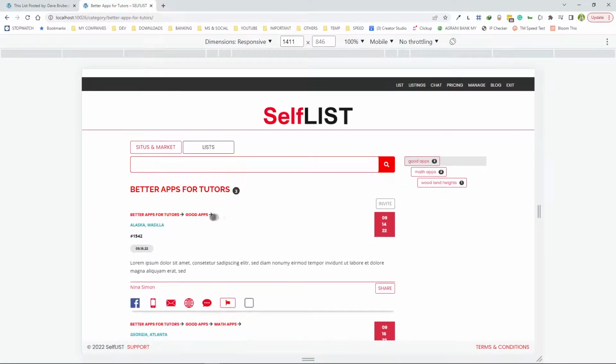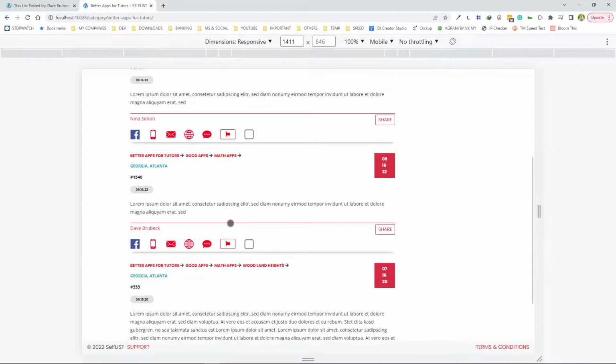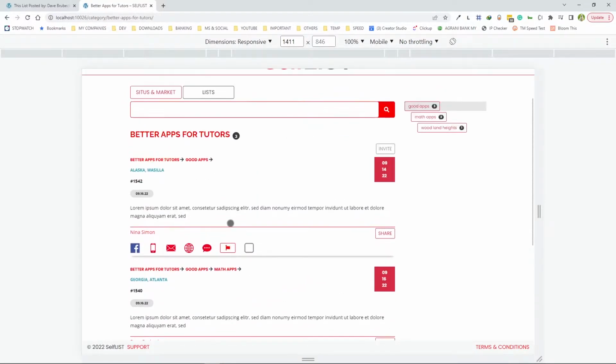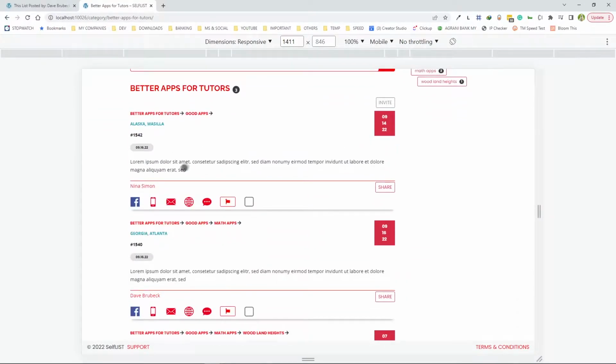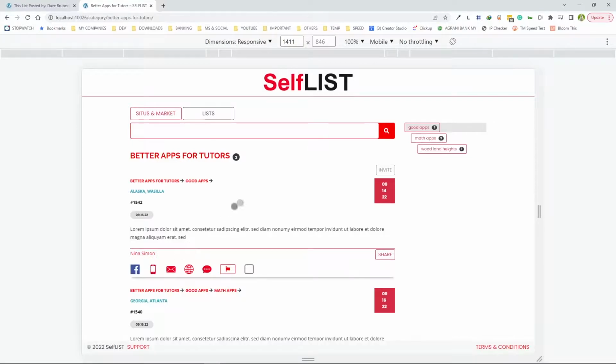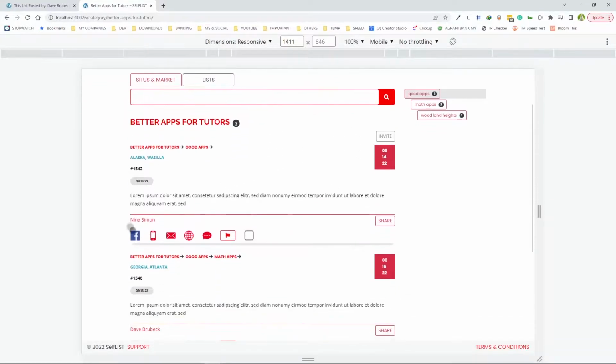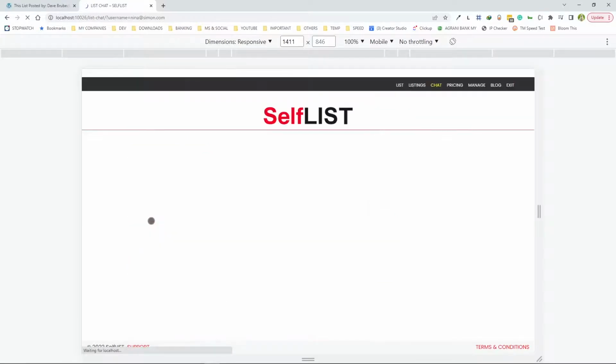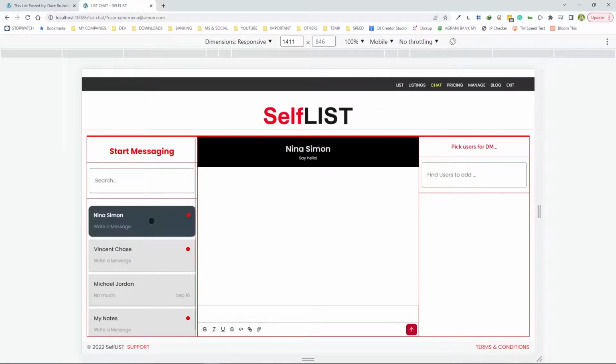Under that are other categories, and we see a bunch of listings here, and underneath we have the names of the person who created it, right? So in case somebody wants to talk to this person here, they have to click on the name, and Ina Simon showed up, and we can start communicating right away.